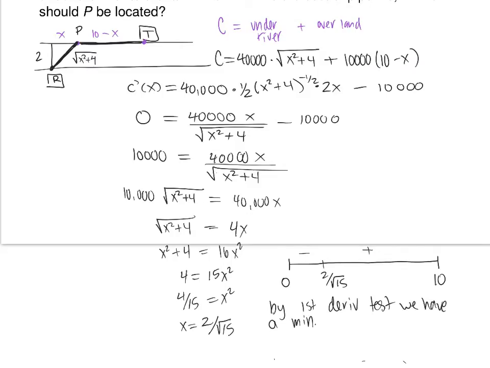And kind of a cool thing about this question that I think is kind of neat, it doesn't matter. You could also phrase this question in terms of the pipe under the water costing 4 times as much. Because you could have just made this, instead of 40,000, into a 4, and this into a 1. Because you're going to end up with the same result once you get to this step. The actual specific costs don't matter. What matters is the cost relative to each other.